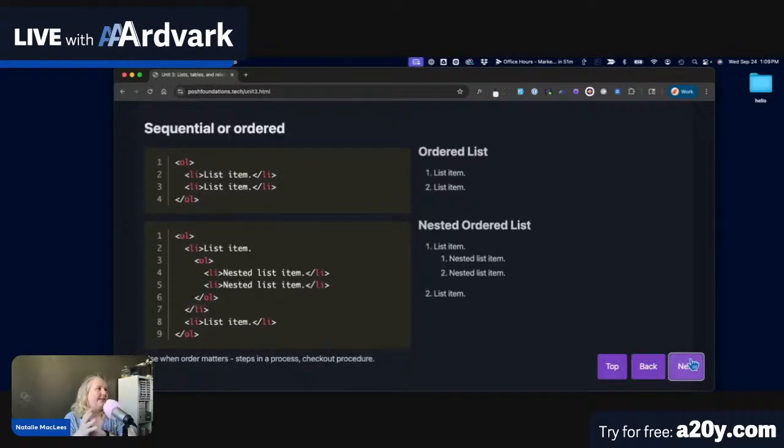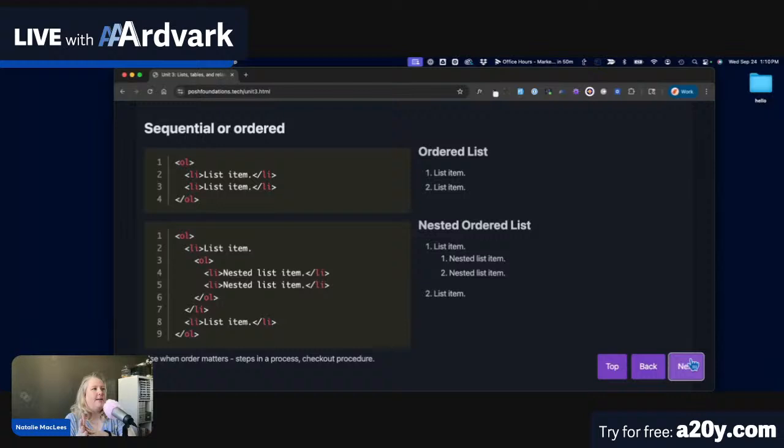All right, the ordered list. It's pretty much the exact same syntax, exact same markup, and exact same roles, except we switch out that letter U for a letter O. So we have an opening and closing OL tag, and can have however many LI tags we would like inside of it. And again, we can nest them.